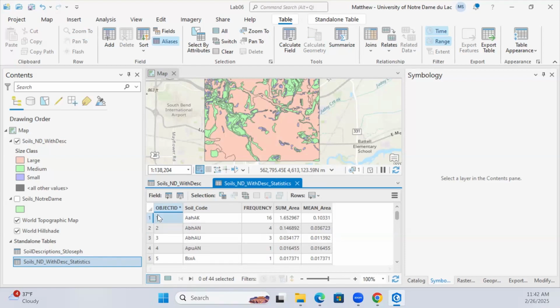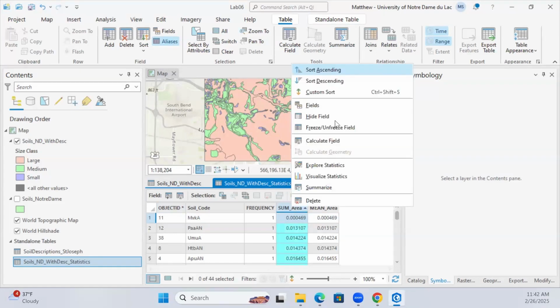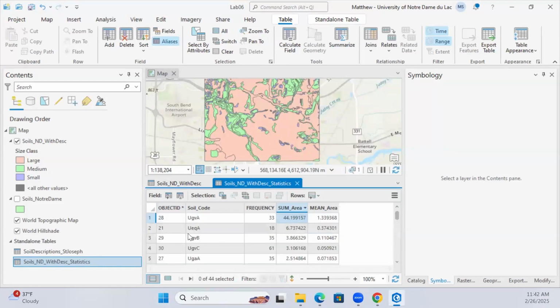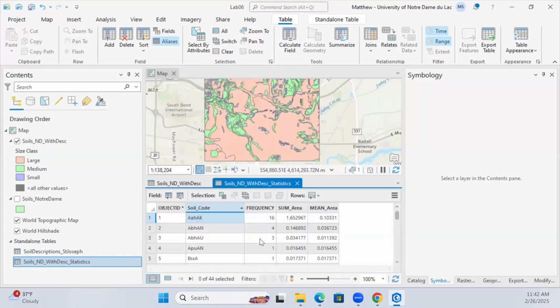And you can see which ones have the biggest area. So the sum of the area, the total area. Oops. Smallest ones. So it gives you some useful information that UGVA one is actually pretty common. Not the most common soil type, but definitely the largest total area, and it probably has one of the higher mean areas also. It's a good way to get these summary statistics about a big sample of stuff.